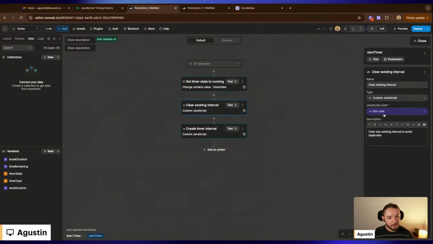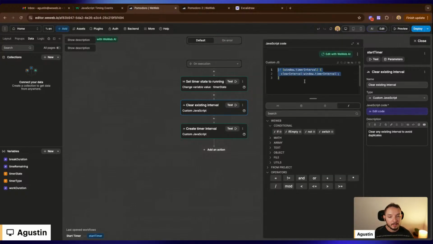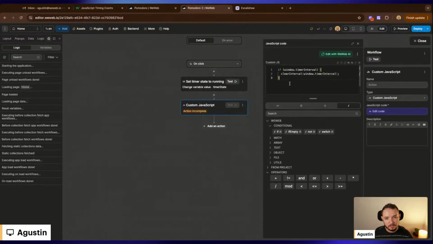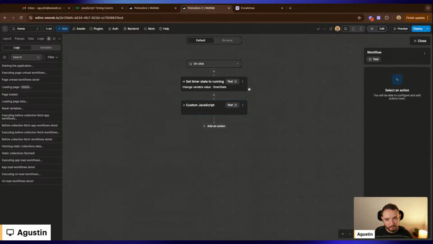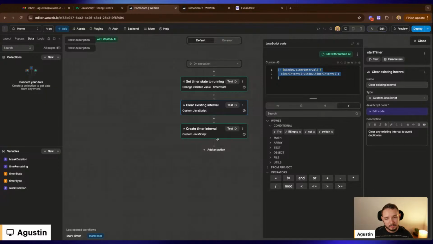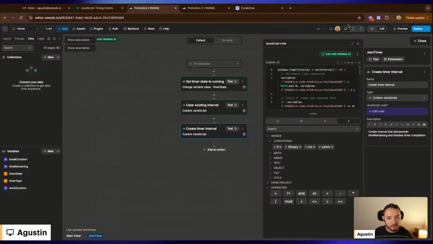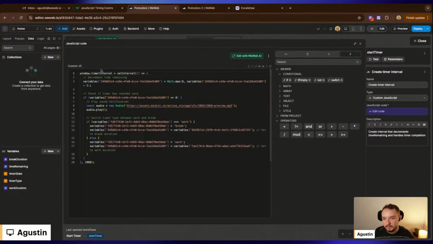Now here is the part where it clears out if there was another timer that was running in our browser, and so we're going to clear that. It's a JavaScript, and it's this value. Okay. And the last one is the one we're interested in, which is where we actually start decreasing the timer, right? So this part. Yeah, sorry, my dog is being annoying.